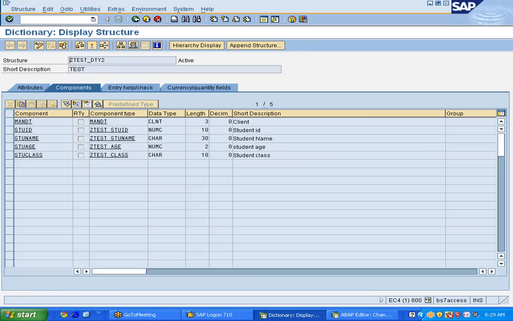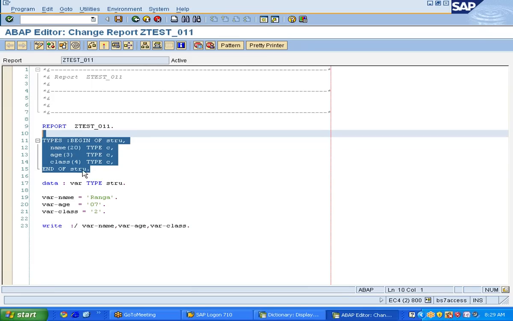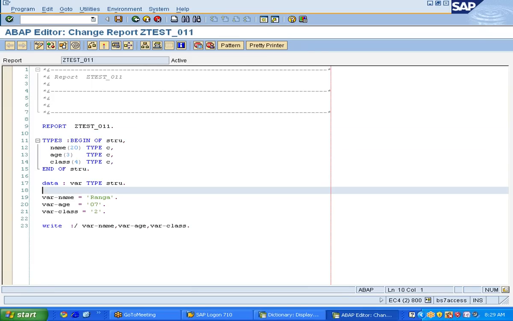Now you can use this structure name in your program. Instead of declaring this, you can use the structure name in your program. For example, I'll create one more program in which I'll show you the same.